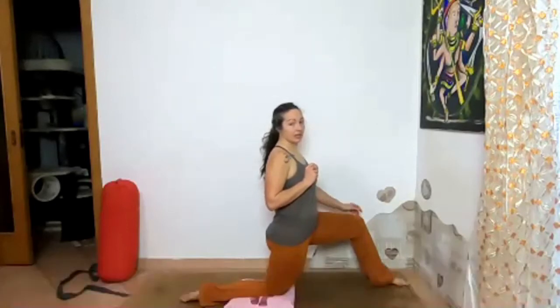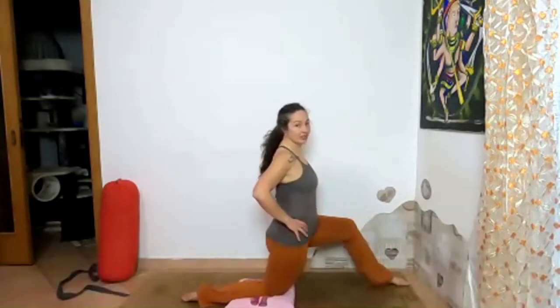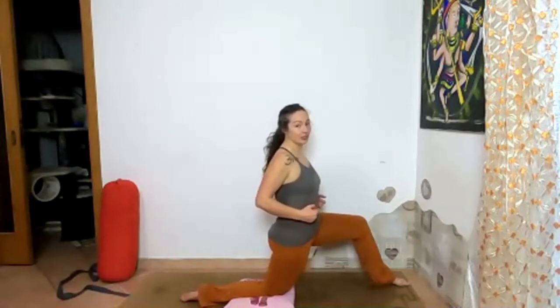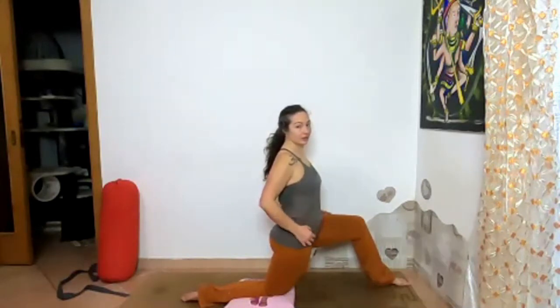Okay. Tara, push just a tiny bit from the outer left knee to the outer left hip. Outer left knee to outer left hip. It's just to adjust the hip a little bit, because you have the left side of the hip slightly forward. Last moments. Keep on lengthening the groin.